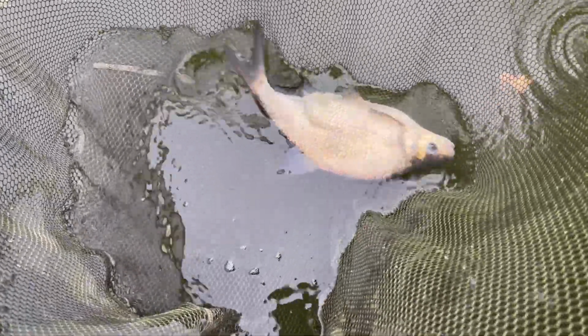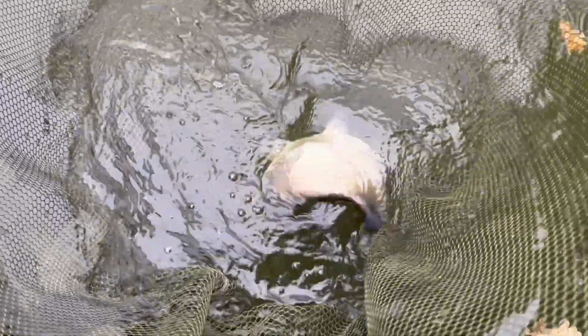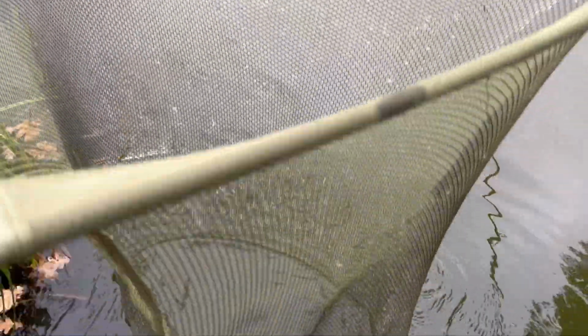First fish of the day in the onion bag. For God's sake. Bloody Barry. Oh my God, it's moving. Oh, right, we've unhooked it. Go on. Go swim over to Jordan's swim. There she goes. Happy days.